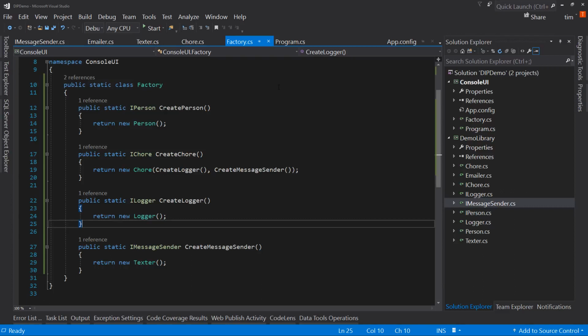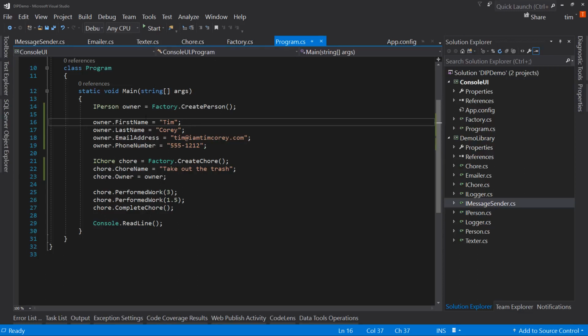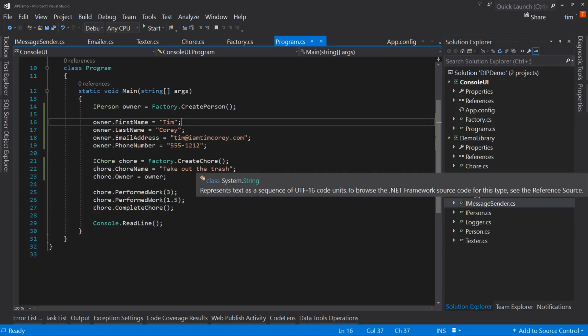So let's talk about those benefits of doing it this way. And the first one, like I just pointed out, is the fact that we can make a change to our application in one piece where we replace, say, emailing with texting and nothing breaks. We just swap out that part and everything still works the way it used to because we did not depend directly on that instantiation. Remember when I changed the person to an I person and I broke the chore instance and I had to go to chores and fix that and all the rest? That is broken now. I don't have to do that. Broken in a good way.